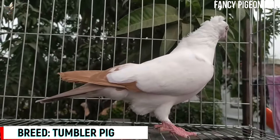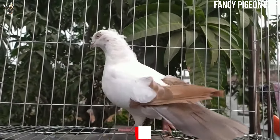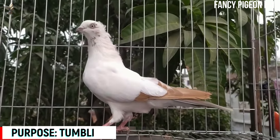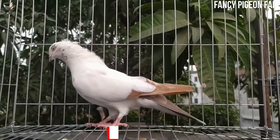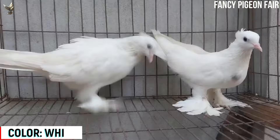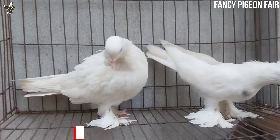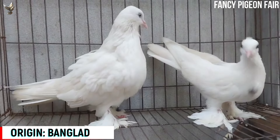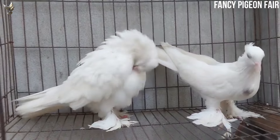Tumbler Pigeon. Today we will watch two different kinds of Tumbler Pigeons. Now showing a crested, colorful Tumbler Pigeon breed. The tails of these birds are yellow and the rest of the body is white. These birds are very popular for their spinning ability. Now showing another Tumbler Pigeon — they have long muffs and can be crested or non-crested. They are very popular for their tumbling ability at very low height.